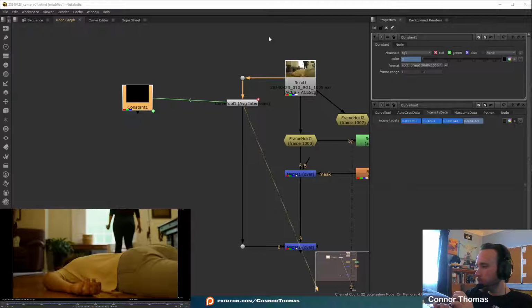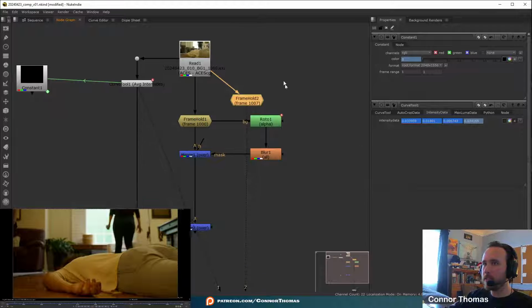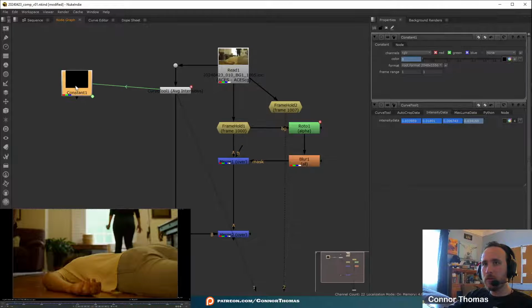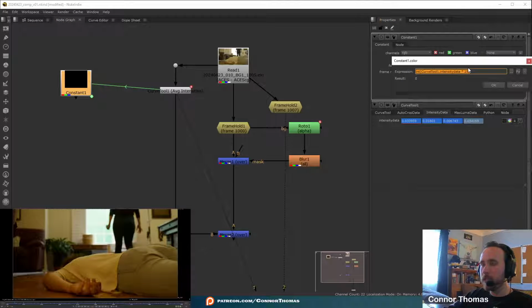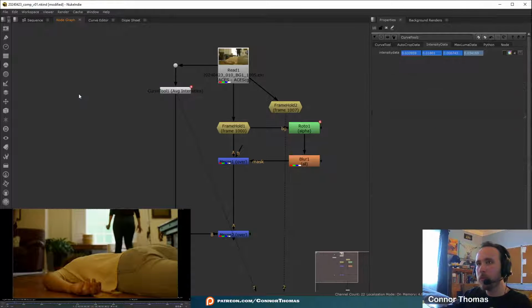Now what this is really useful for us now is to be able to basically create the alpha of when we want to swap back and forth between our frame 1000 and our frame 1007, because that's essentially our box of the light being hit type of thing. So great. So now instead of using this on our constant here, we can actually just delete this, but I'm going to copy this expression that we just created here on this constant. We were basically using this as our visualization of how it would work.